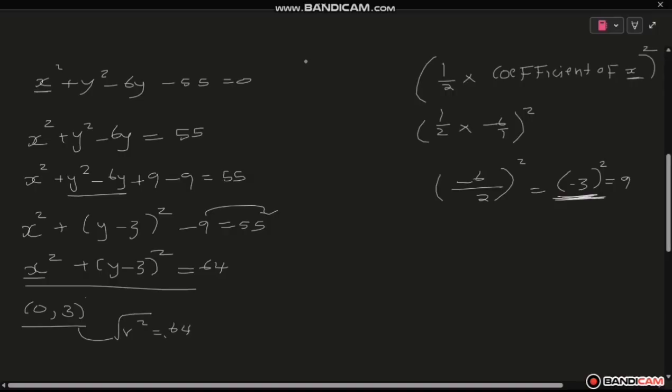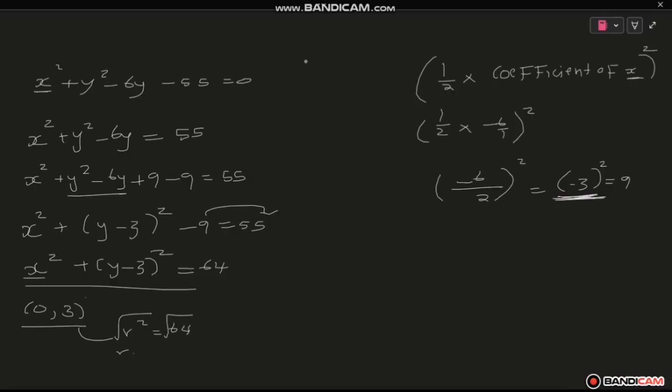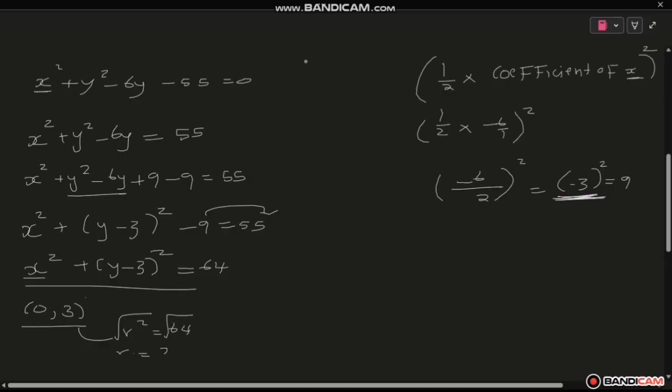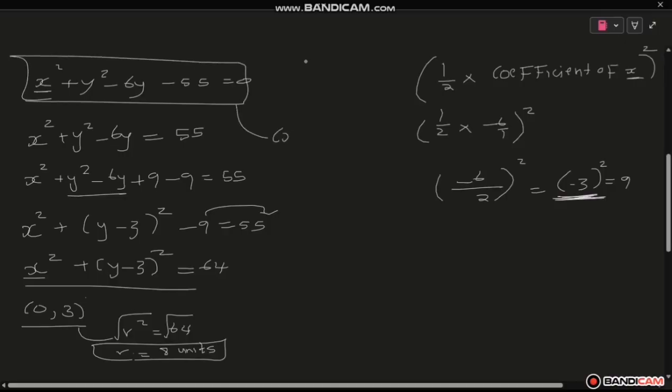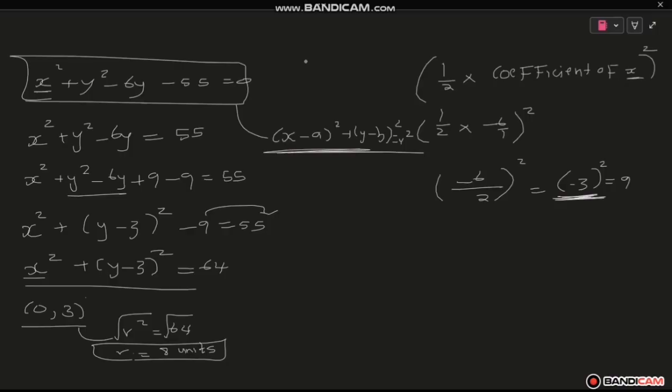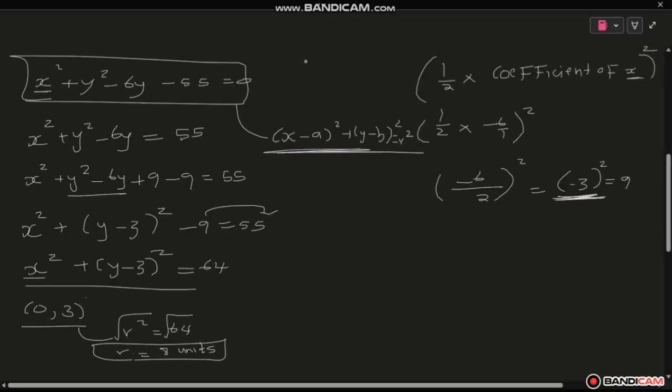Why? Because this is not written with units. So we square root both sides. Then we have r as, is it 8? Yes, it's 8 units. We're writing units because now it is no longer r squared, it's r. I hope you guys are understanding this. So they can give you something like this since it is not in its standard form. So this is the standard form. If it is not in a standard form, what you must do is complete the square. I hope you are getting what I am saying here.